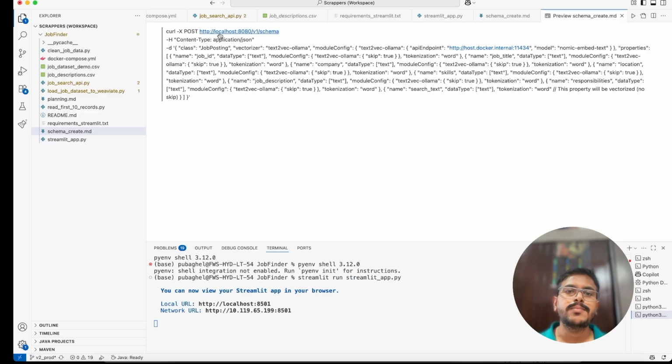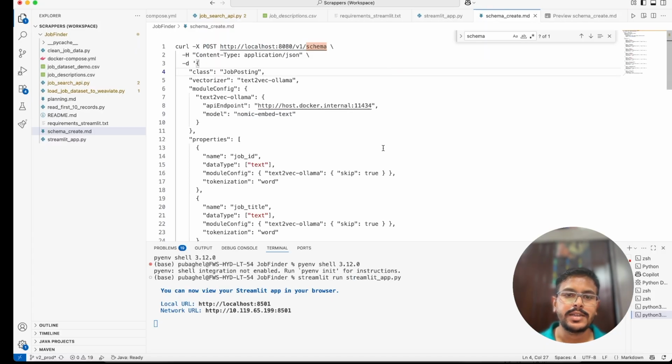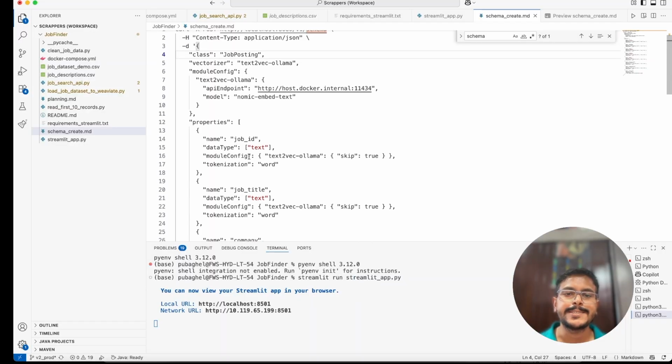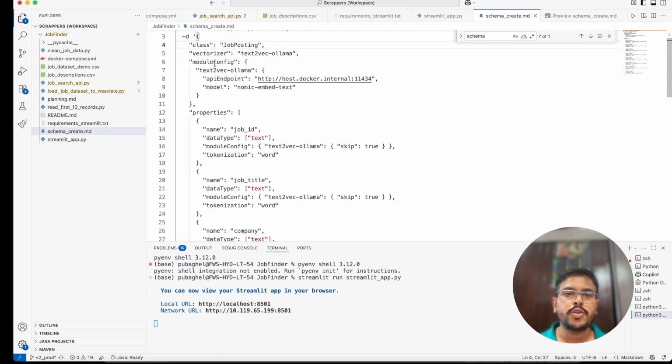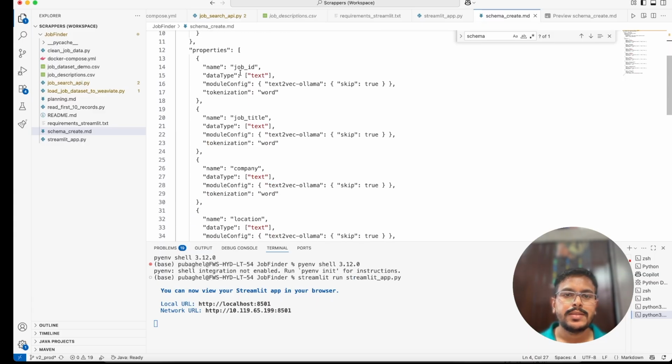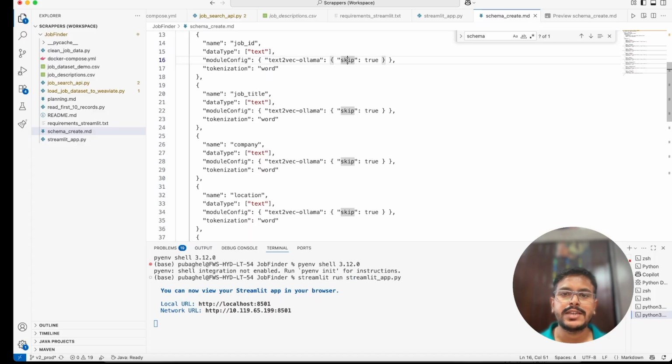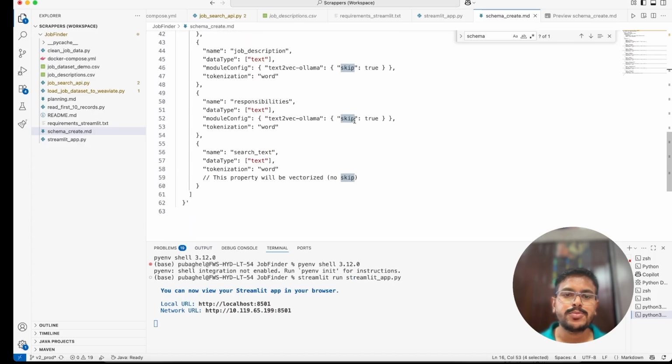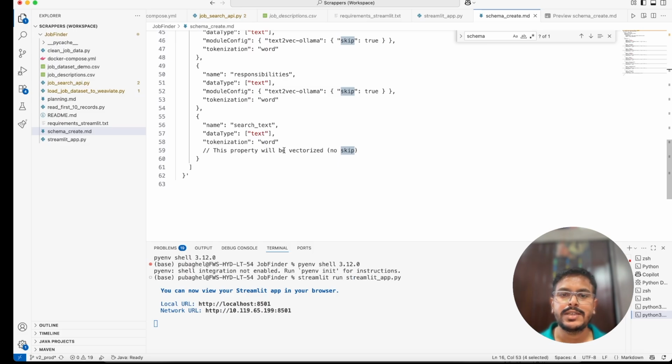In this particular curl, we are creating the schema. We are creating one particular class using the vector. We have a few columns. I think that looks better, because we need to understand the JSON. So we have the module config, where we are configuring what particular model we want to use for creating the embeddings. Then we have all of these properties where we have set skip as true. And the last property which we have, text search, which we haven't skipped for vectorize. That means only for this particular column, our vector will be created.